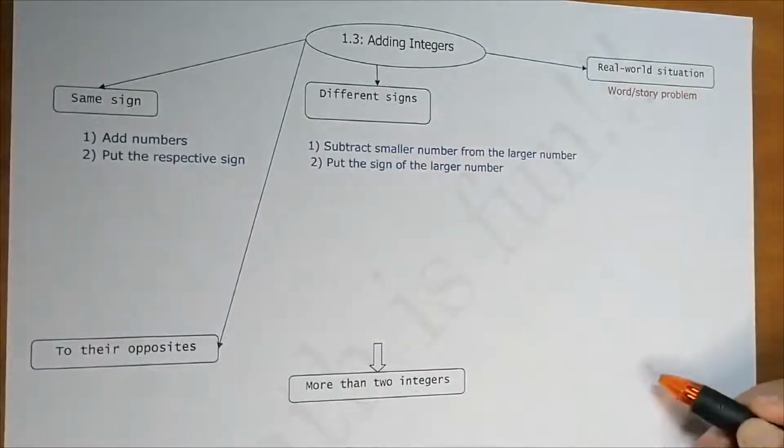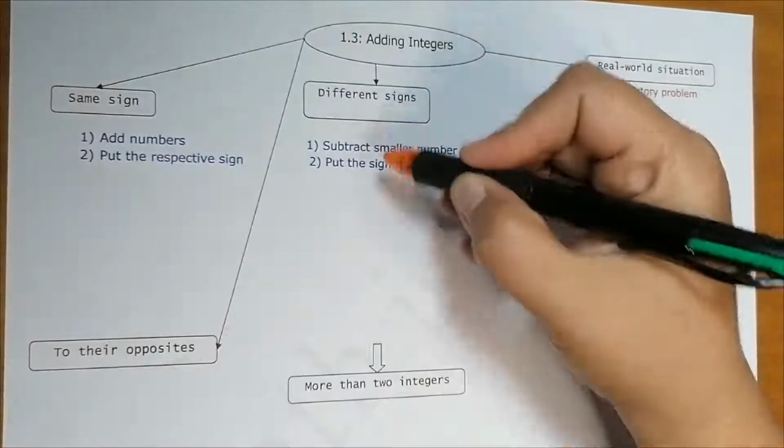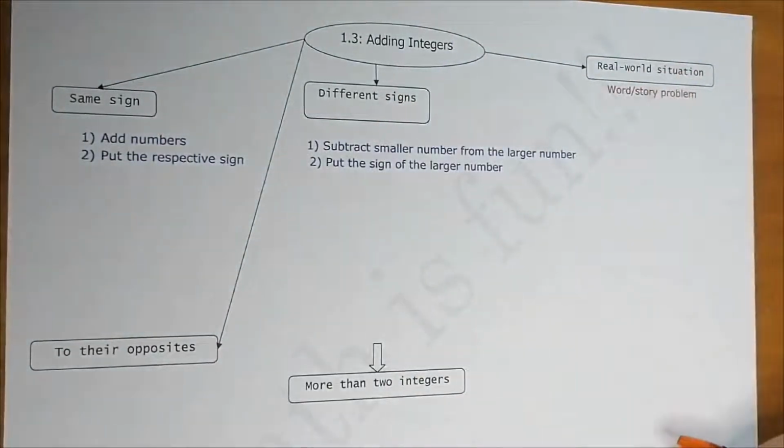As this paper shows, you can see there are 5 subsections in this chapter. Well, let this number not scare you, okay? Though it looks like a lot, believe me, it's very less. It's very simple too, okay? So, let's get started with the first part, which is adding integers with the same sign.